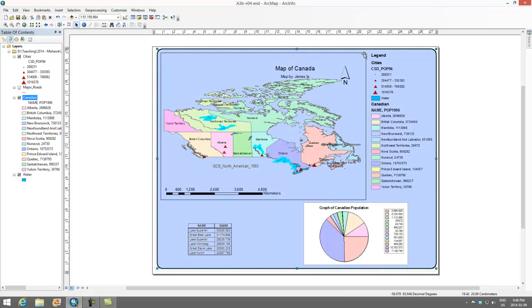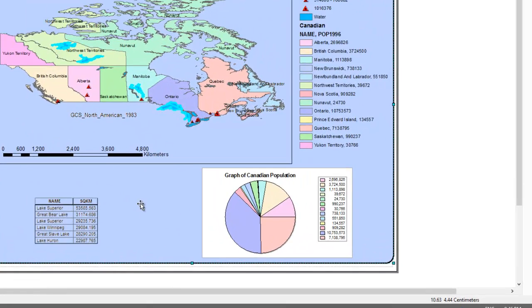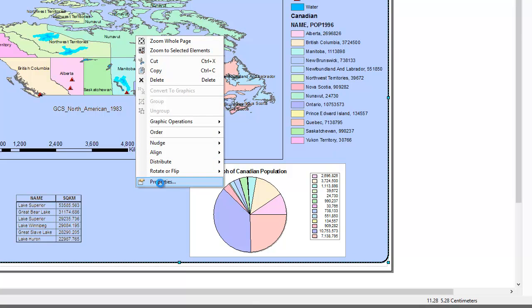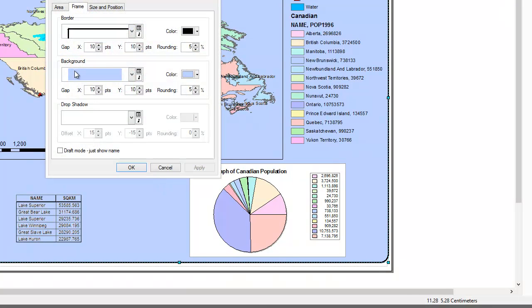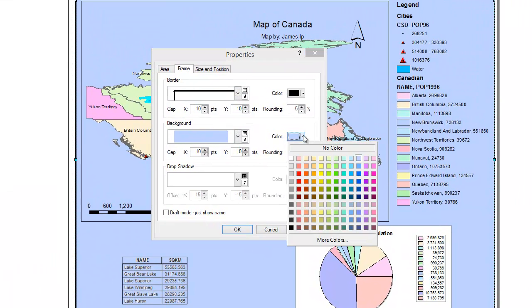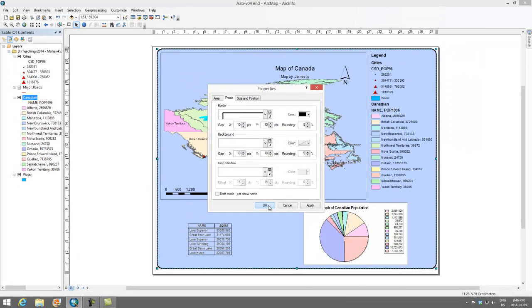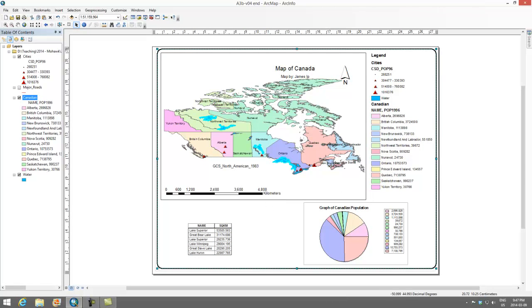What you'll notice is that this border gets inserted. You might also notice that the color is a little bit off. So we want no color. So we have to go back to the properties. So to do that, right now it's highlighted, and you can tell it's highlighted because the grips are showing. You simply right click, go to properties, where it says the background color right here. We can simply click on no color and OK. That will get rid of the color.